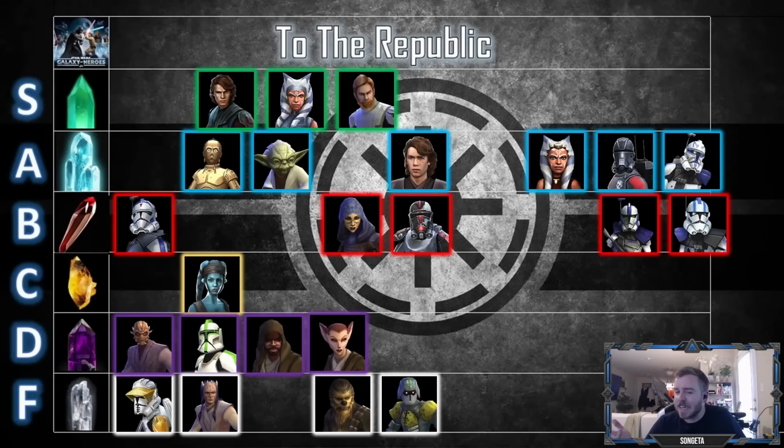She's a tank, and she's a Jedi, and she's a Galactic Republic. That's all she has going for her. If you put her on a Jedi Master Kenobi team, you could make her taunt and give her damage immunity, and she'd sit there, which is all she can do. But that's basically it. Bottom of D tier for her.